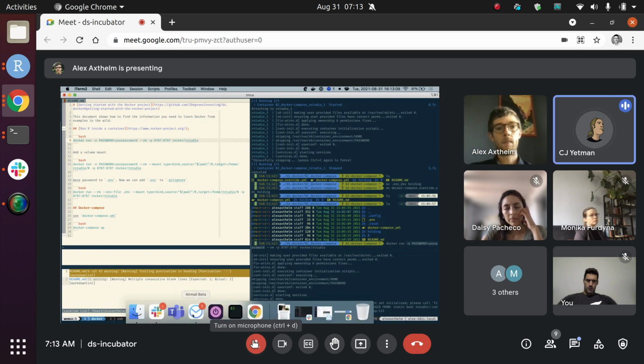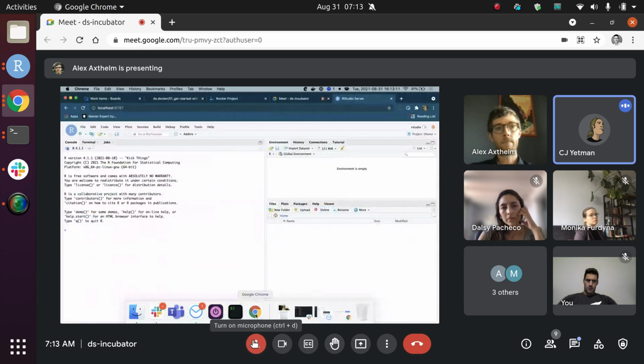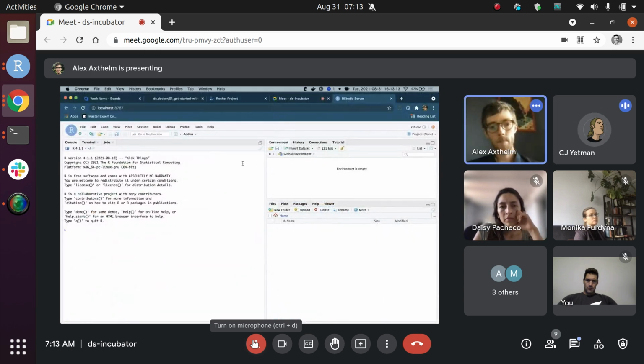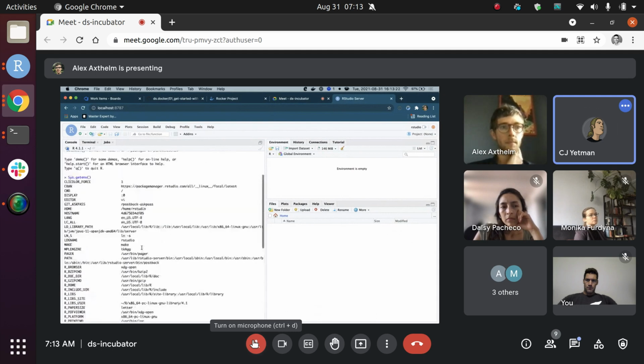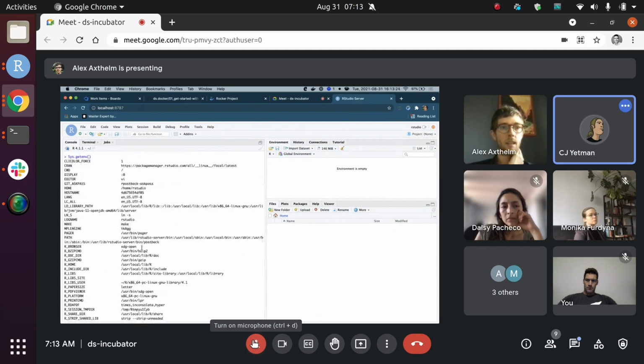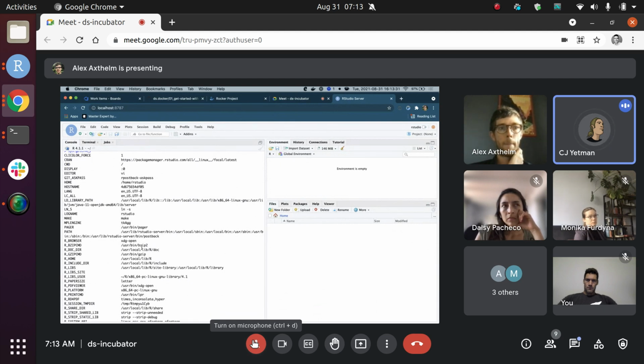So the password that you set there can be any arbitrary thing. It could be 123, and then if you set that as 123, then that's what you use when you log in to RStudio. So what that implies is that there's also something going on inside of this Docker that when it runs RStudio server, it checks for the environment password, and if it finds it there, then it takes that environment variable and makes that the actual password of the RStudio server.